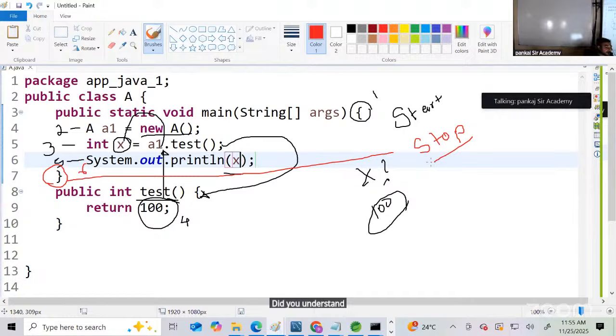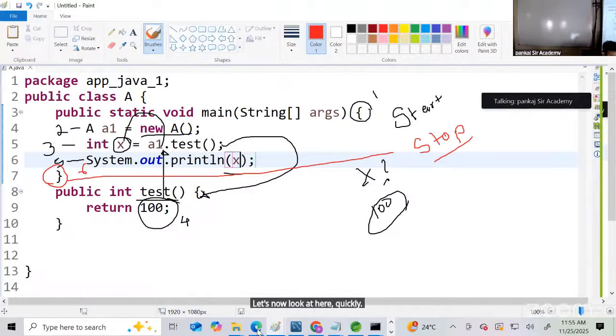The whole Java program will come to an end when the closing bracket of main runs. Opening bracket of main, program starts, and closing bracket, program ends. That is for main method, not for test method. So program starts with main and program ends with main. That is the flow.